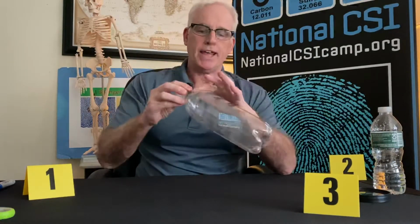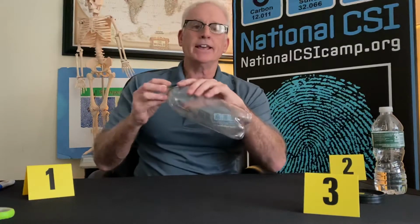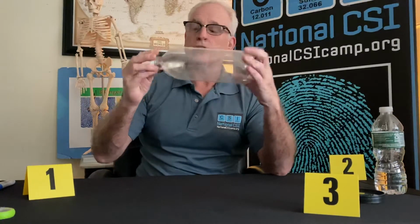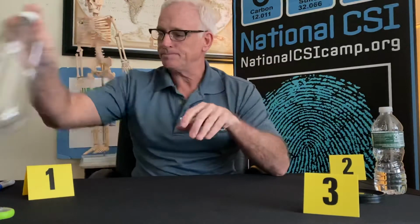You need a pair of scissors. You need a Sharpie magic marker. You need a little bit of water and a plastic container with a convex shape, and that's the whole concept of a magnifying glass, a convex lens, which is what our magnifying glass is going to be made out of. We can use any type of container, as long as it looks something similar to this, and we'll show you how to do it.